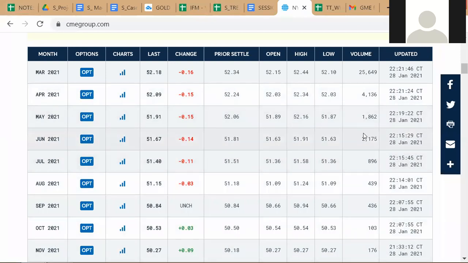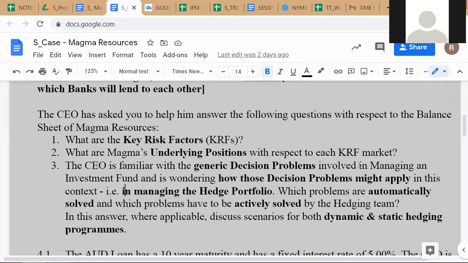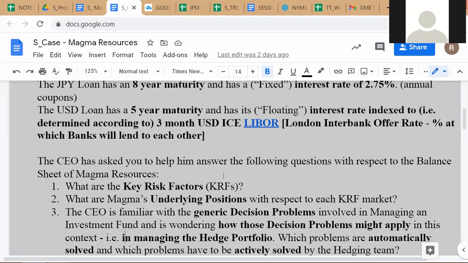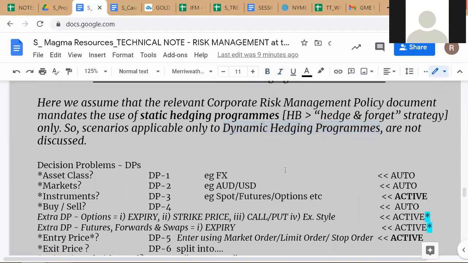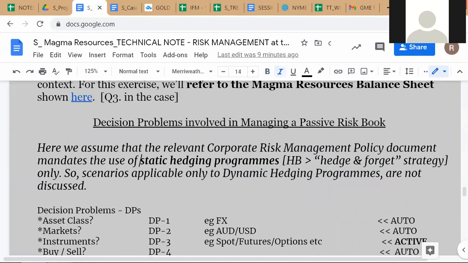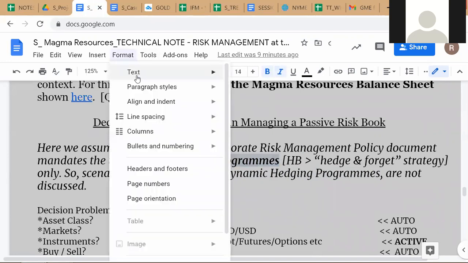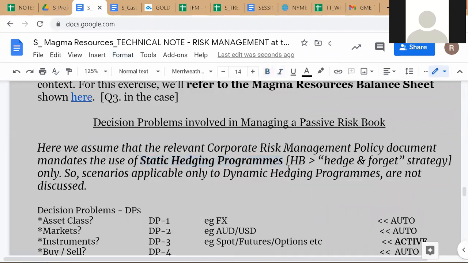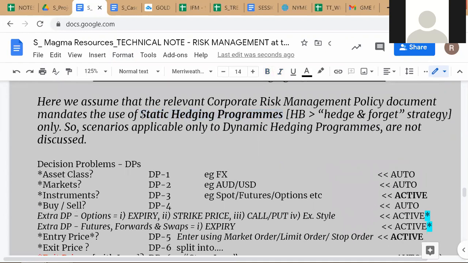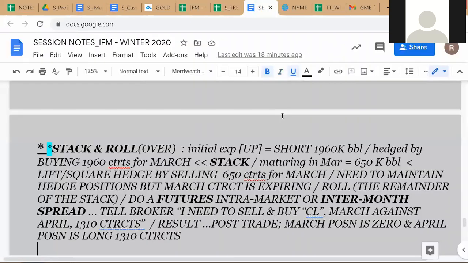So he's correct. If your underlying positions are such that they are only in short dated maturity, then there is sufficient liquidity in those futures months. And especially if you're running a static hedging program. I have to teach you about stack and roll, because in hedging, you have to understand what is stack and roll. But Siddharth's point is more correct if you're running a static hedging program. So basically, we can write this as a response to his question. They're topical questions, so we discussed it in this itself.